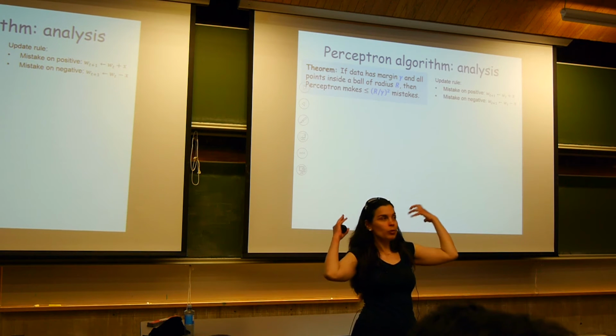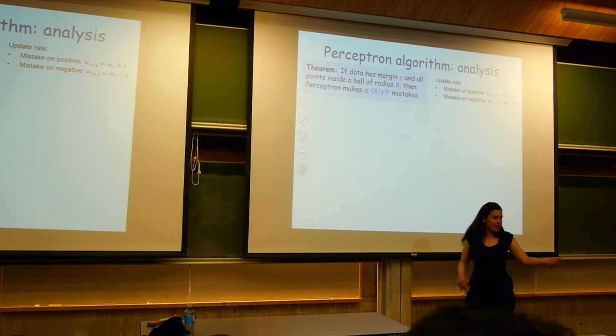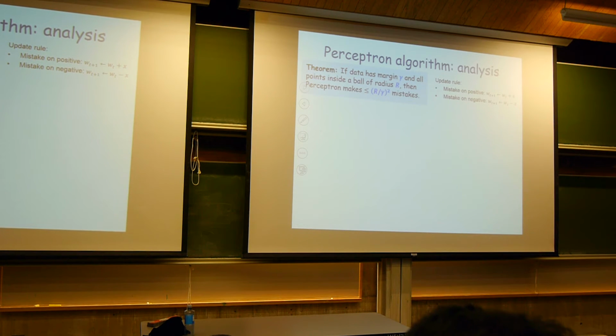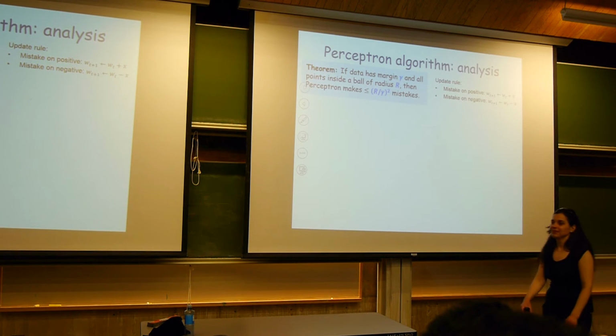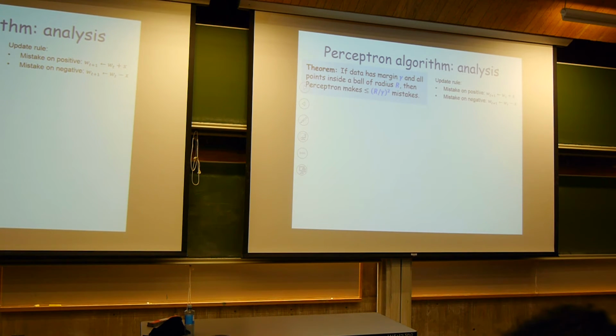So for this result to say something interesting, we have to think about scenarios where the data is first linearly separable, as Tom is saying, and moreover separable by a reasonably large margin, not super tiny. But there are extensions of the result: if the margin is large but the data is not quite linearly separable, then we can extend this result.